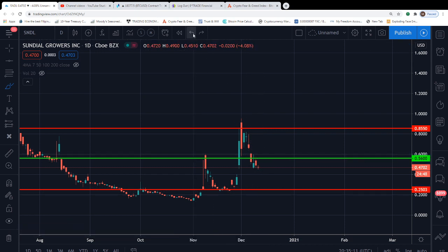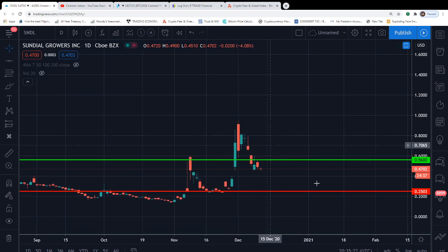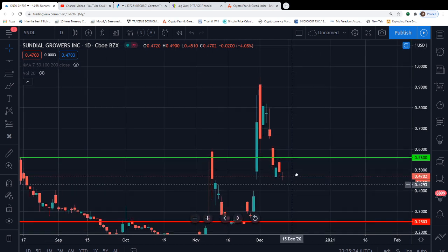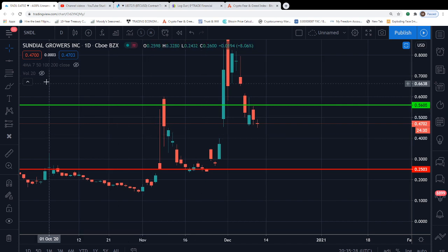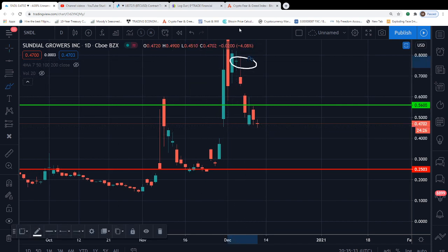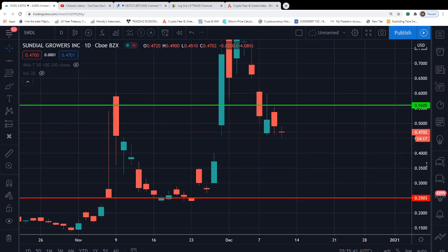Now keep in mind, guys, it doesn't mean that we won't get a bounce out of this range at some point in the future. In fact, I'm pretty confident at some point the price should get all the way back up to 85 cents. When will that happen? I don't have that information for you right now. But let's look a little closer at these daily candles. Remember, the only thing we're looking for is wicks above the candles to represent selling interest, and wicks below the candles to represent buying interest. It looks like there's a very small amount of buying interest entering the market on this daily candle that we're currently up against.